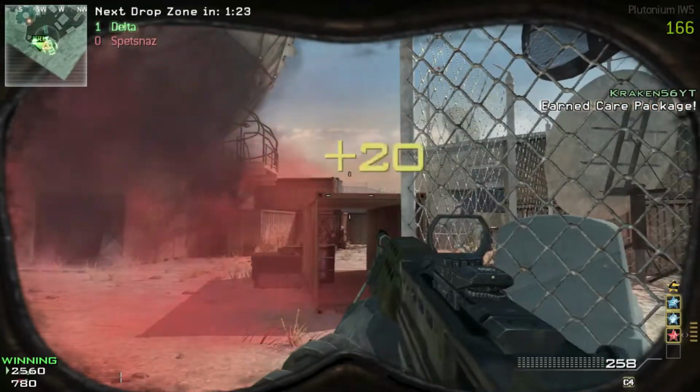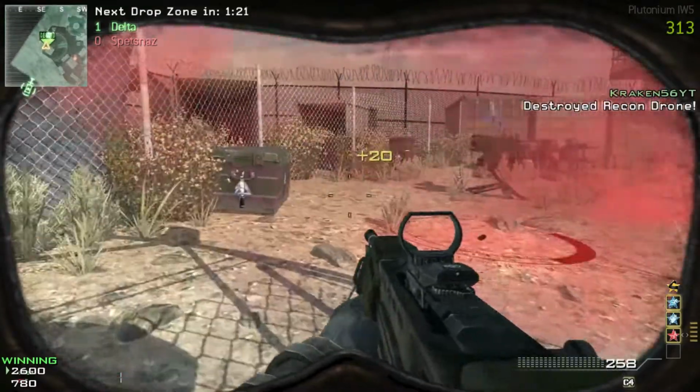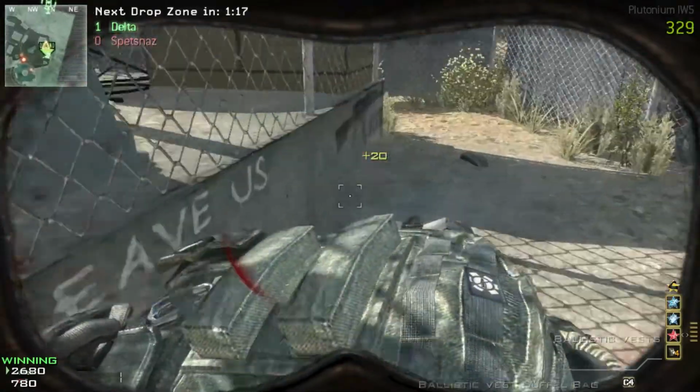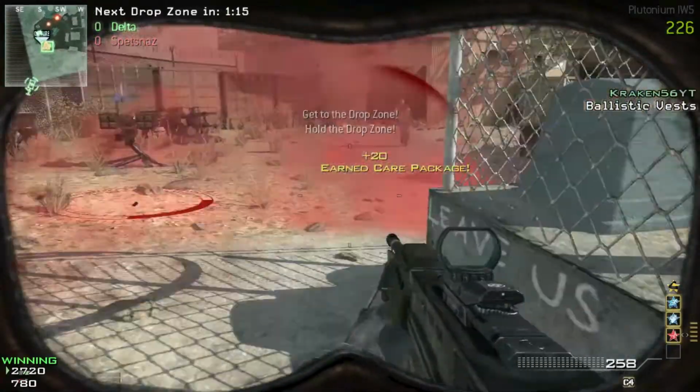So, with the recon drone, like I mentioned earlier, if you find enemies with this thing, tag them, and they're permanently marked on the map for all of your team.